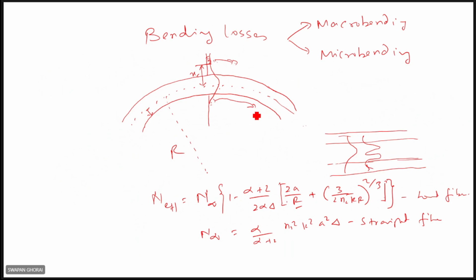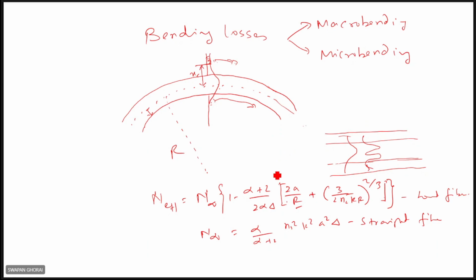Here, radiation loss occurs. This is the radiation loss, and it is because of bending. During layout of the fiber, you cannot guarantee the fiber will always be straight, though it is within the cables; still, some bending will always be there. If the bending is greater than a certain critical bending, then the loss will be significant.